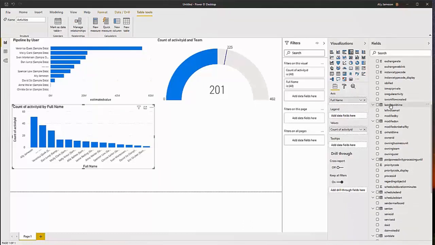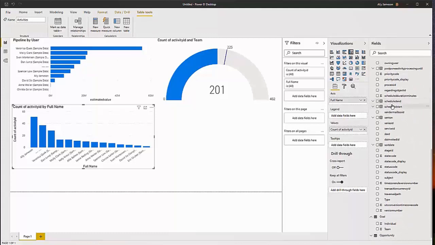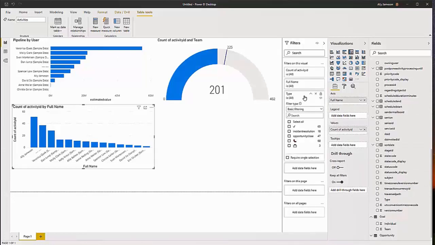You know, one other thing I'd like to do is I think I'd like to limit the items that show up on this page, right? Because I'm looking at activities, not just phone calls and tasks and that kind of stuff. I'm looking at incident resolutions and opportunity closes too. Let's get rid of those. So I'm just going to create a filter for the page. I'm going to select all, then I'm just going to deselect those couple of things. And now you can even see at the top of that, it says, okay, these items are not included now. So now I'm going to just show the relevant data, and I'm not going to allow the user to filter that in or out. I'm going to set that filter for the user myself.